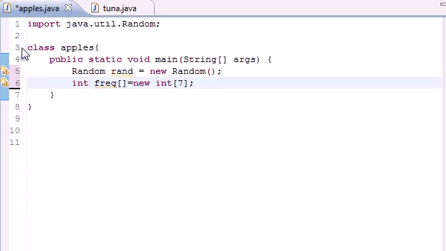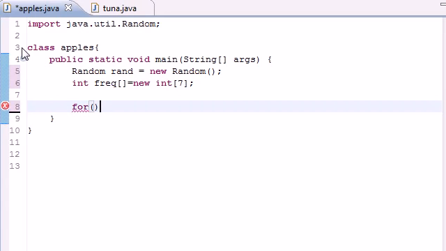And we're going to have an array index of 0 that we aren't going to use. We aren't going to use 0, but we need 1 to 6. So that's why we need 7 elements, so we can get 1 to 6. If we only created 6, then it would go from 0 to 5. So now we can go ahead and make a for loop to roll the die 1,000 times.